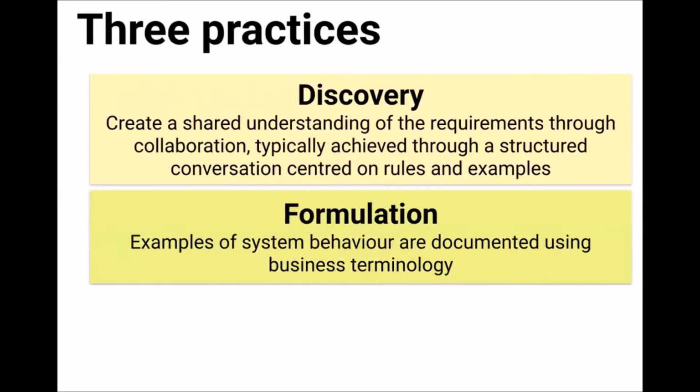The second practice of BDD we call formulation. So formulation takes those concrete examples that came out of the discovery phase and converts them into business-readable English language specifications. I come from the Cucumber team. The Cucumber product uses the Gherkin specification language, which has the famous given, when, then keywords. Other specification languages are available.